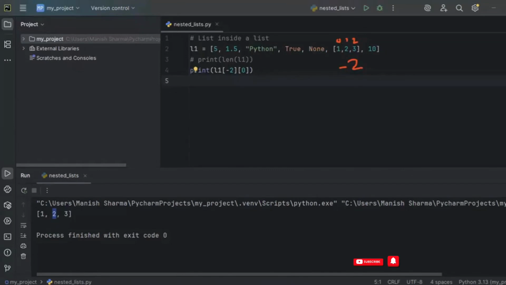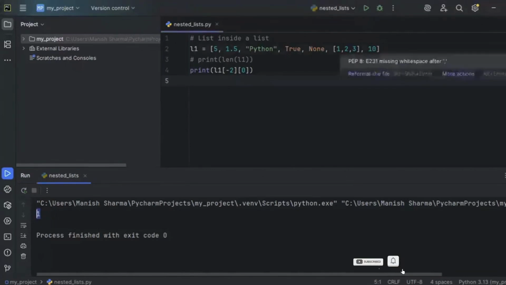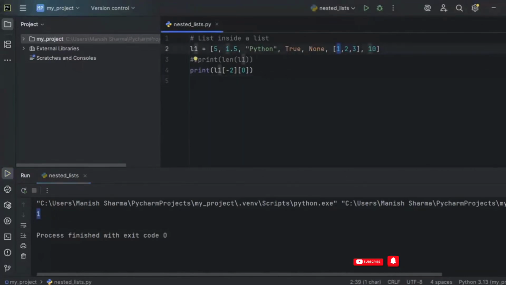So first fetch the minus 2 element of the outer list L1, which will fetch us this entire list 1, 2, and 3. And then of that, if you want to fetch the first element, we'll do 0, which is this element number 1. Let's run this. Shift F10. The output is 1, which is the first element of the inner list 1, 2, 3.